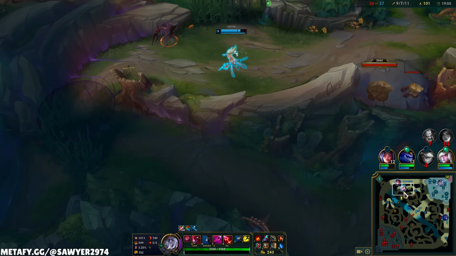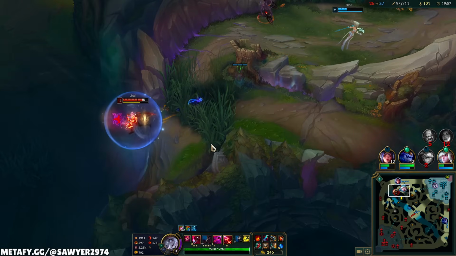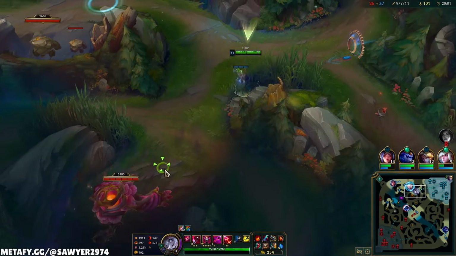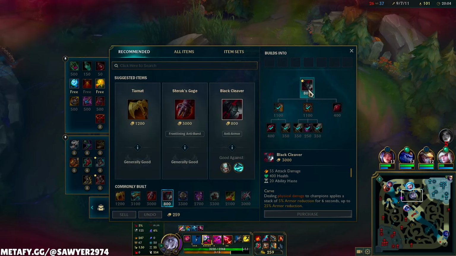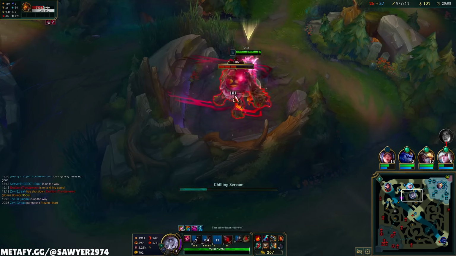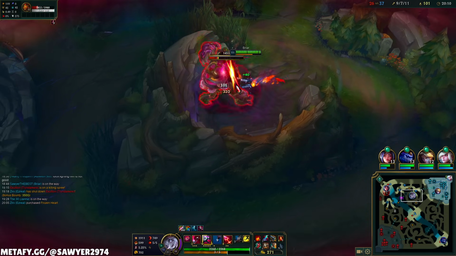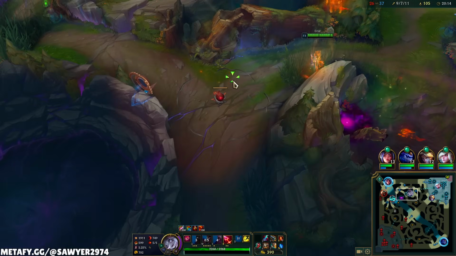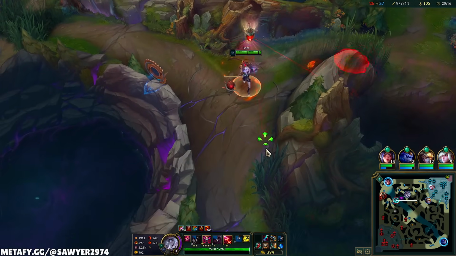Building Black Cleaver as our third item. That'll give us HP, AD, ability haste, just like all the other ones. And then also give us that armor shred. All of our damage is physical and so is most of my team, so as we go into the mid and late game, having that armor shred is super important. Combination with my Q and PTA, whoever I hit is going to be significantly less tanky.